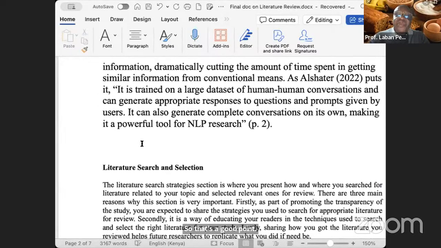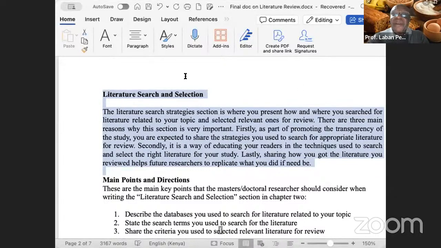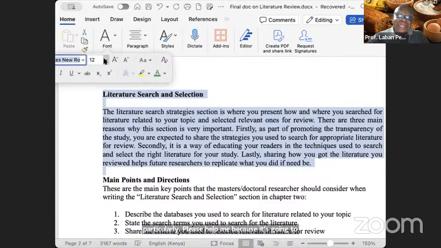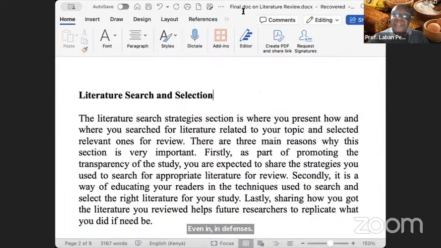Now, I want us to move a little faster. And this is controversial. And I would like us to discuss this, my colleagues particularly. Please help me, because it's going to cause a lot of argument, even in defenses. I would like us to call upon, I don't know whether, I'm just picking names. Is somebody called Marlin? Not here.